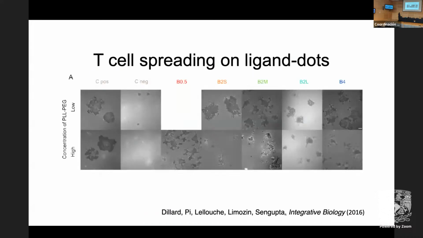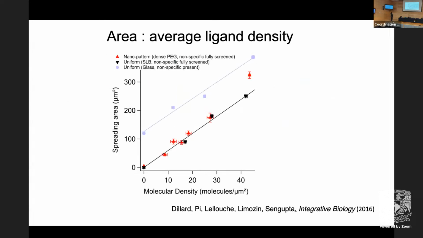So we did these experiments, we measured the adhesion, and what did we see? We see that in case of T cells, they care about density. They don't care about the spacing. What they care about is density, okay? This is the take-home message from this slide. And we used spreading area as a proxy for activation. Since then, people have shown that even activation, if you measure interleukin, et cetera, depends on molecular density and not on spacing.